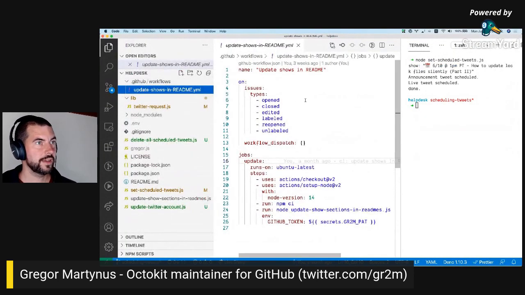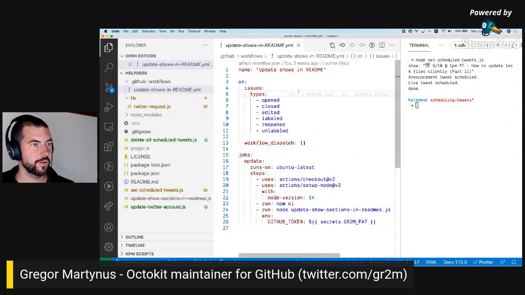And I think I just want to reuse the same workflow now for tweeting as well. So I'll probably rename it to something more generic, like just update shows.